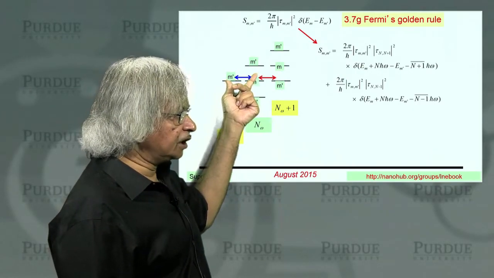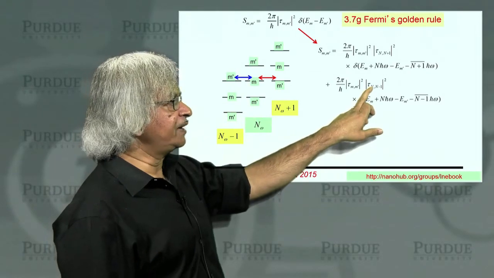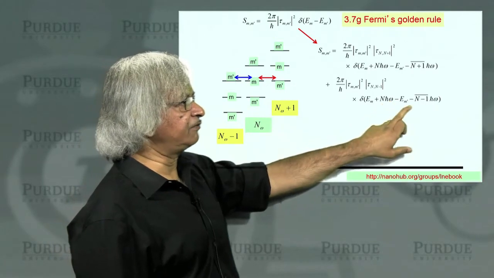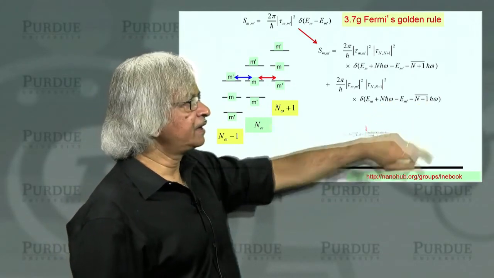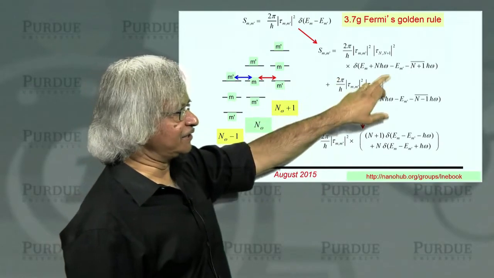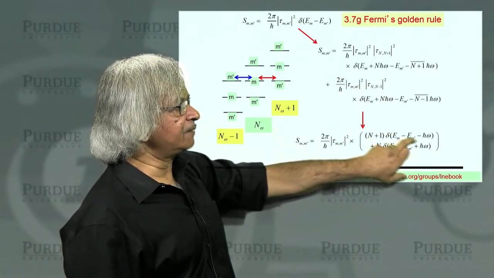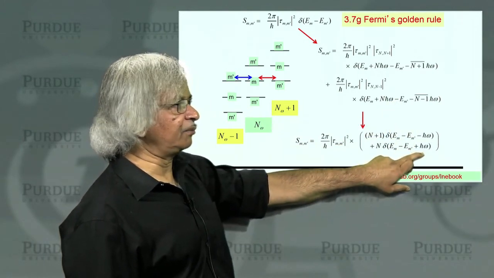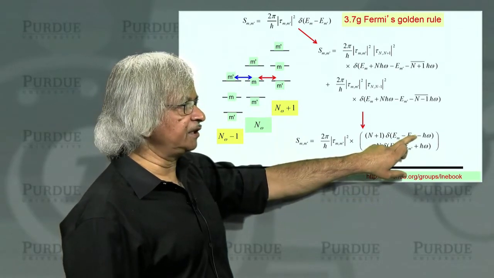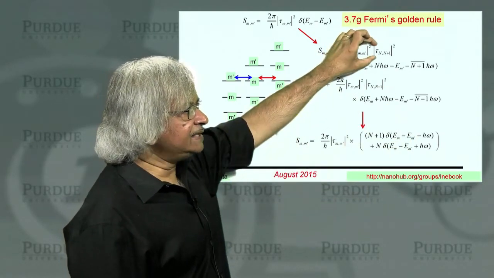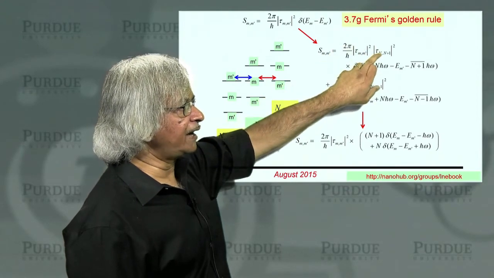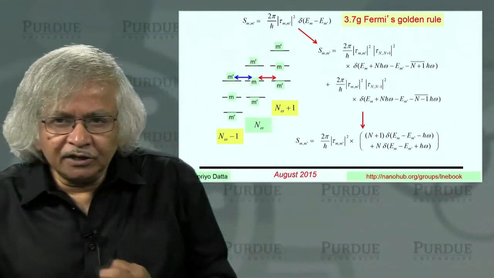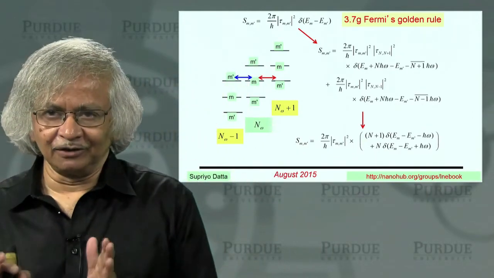Now, if you look at the blue term, that's where you have to look at the matrix element between n and n minus 1. And now again, initial energy is the same, but the final energy has an n minus 1 to it. And now if you do this algebra I mentioned, the first one becomes Em minus Em prime minus h bar omega. The lower one becomes Em minus Em prime plus h bar omega, just like the absorption term and the emission term. And these parts of the matrix element that go from n to n plus 1 and n to n minus 1, of course, to talk about it in depth, we need to talk more about these phonon states and what they look like.